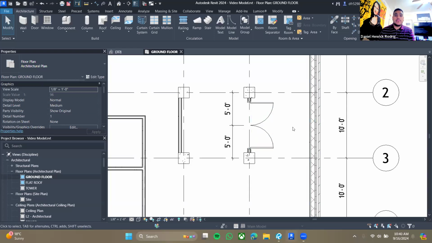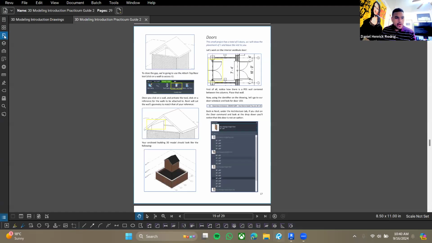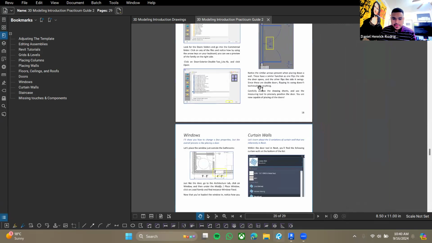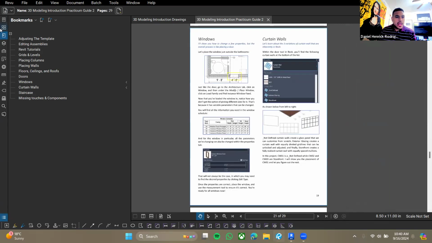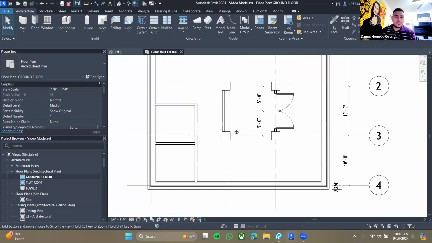In this video, I'm not going to model the whole part of the second practicum. You guys are going to worry about everything. I'm just going to show you how to do one of each. Okay, so we have doors done, right? So now that you have doors, and as simple as that was, there's a page and a half here for you guys to take a peek. And now let's look at windows, and it's only half a page because it's very similar to doors.